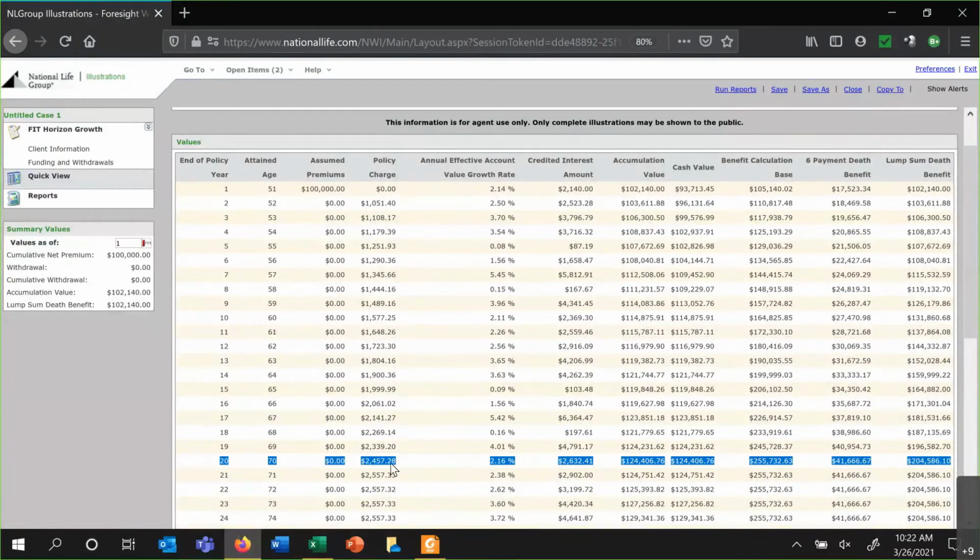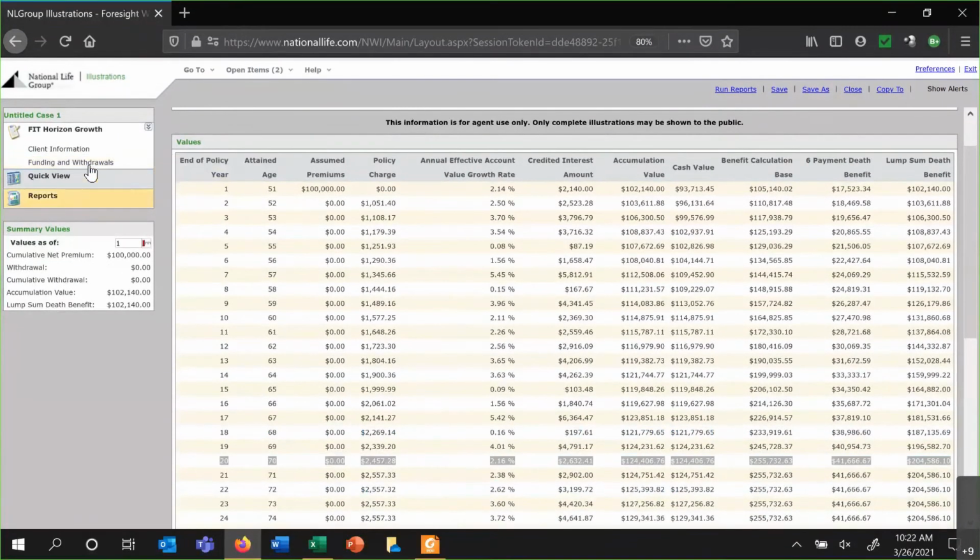Now there's a fee for that. It's not free, right? They charge for that. It shows you here what that policy charge is going to be. But again, if the client, all they care about is accumulation with the death benefit, this may be the best option. This is not designed for income. You want income, you do the Horizon Income. They want just growth, leave a legacy behind. This is the option for you here.